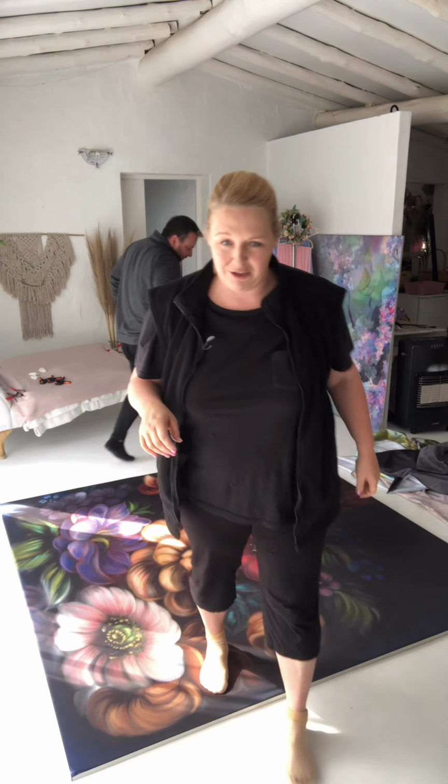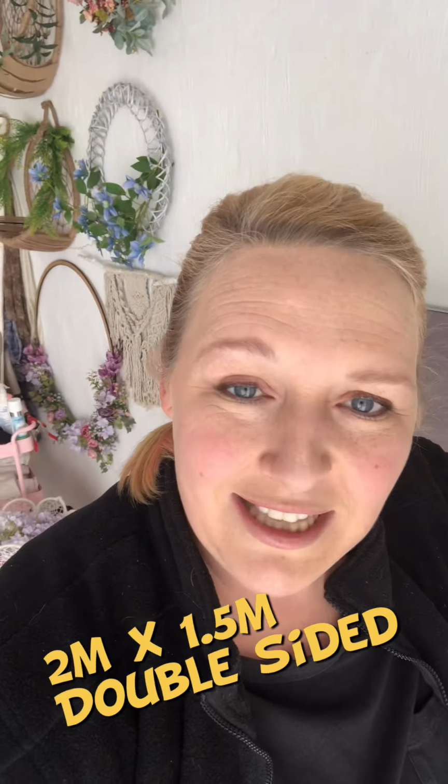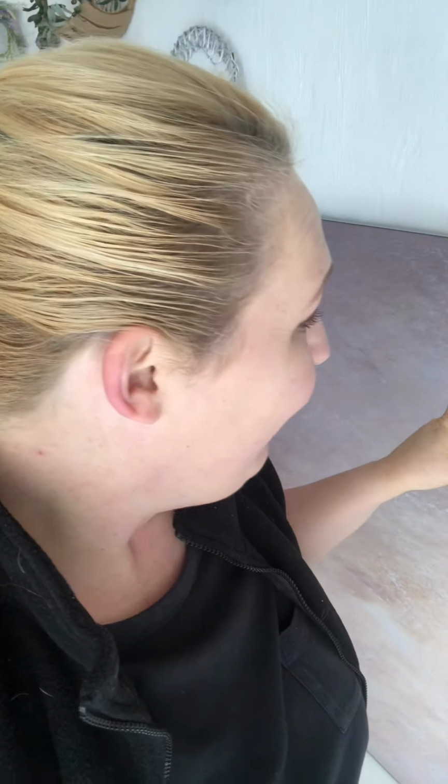Over the edge, so make sure that the kids are careful. But I plan on putting it against my wall. My normal two by 1.5 meter, yeah, but it's the double-sided Fab Frame so that it stands up by itself. It doesn't have its feet on at the moment, but you could put the feet on. And then I've been using it by turning it on its side for a portrait. But I'd rather have the 2 by 2 meter.